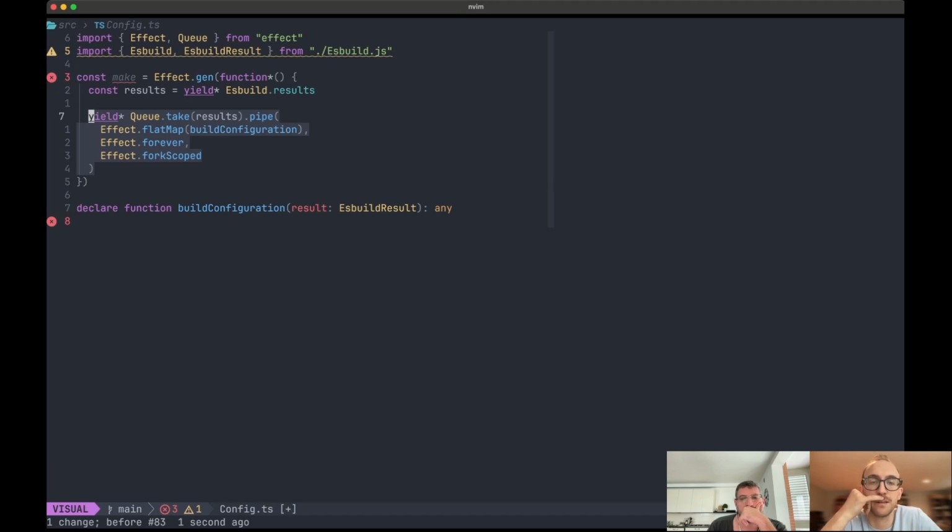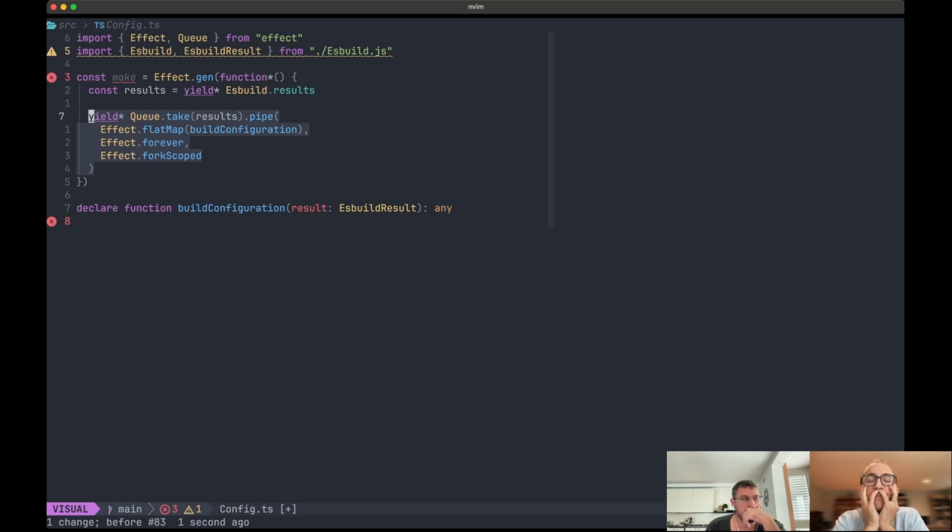I'm not sure if the intermediary queue makes sense, but we can basically reload this service anytime the configuration changes.